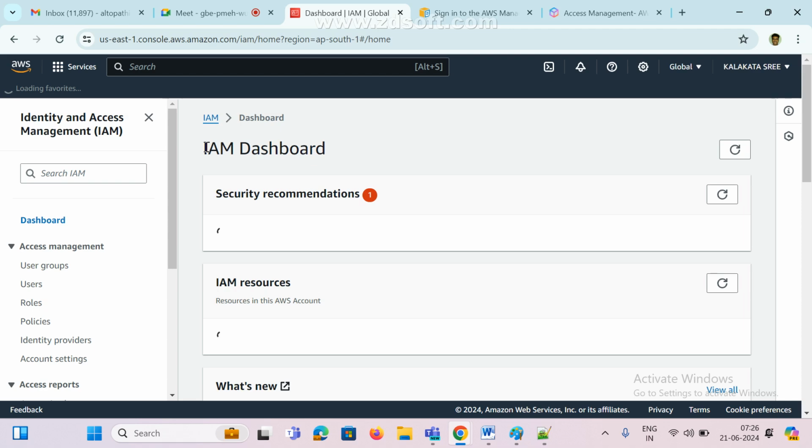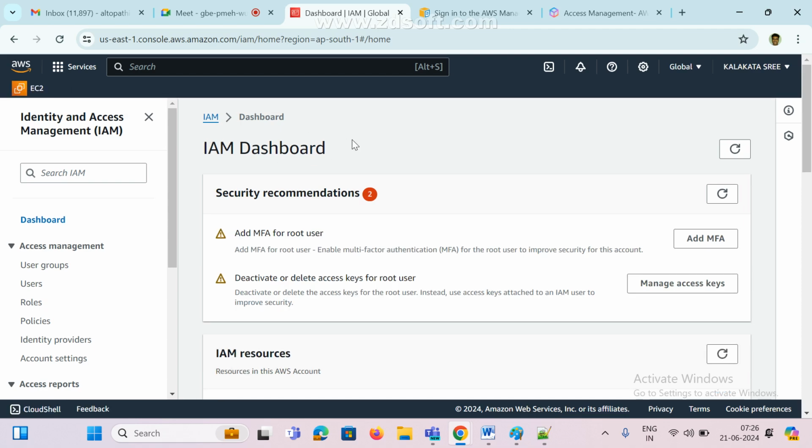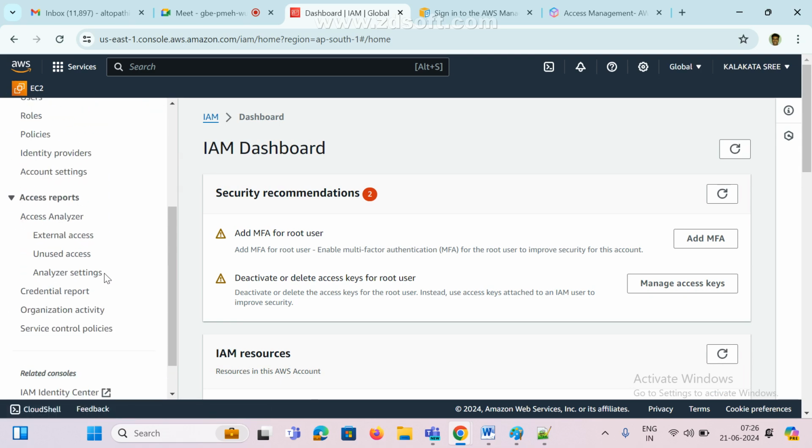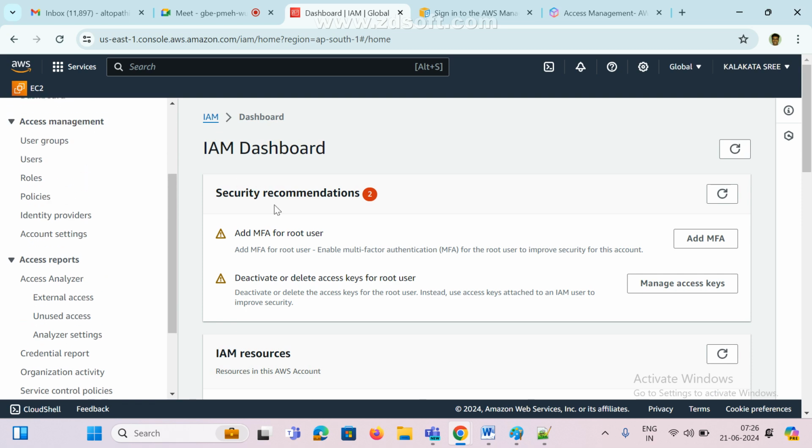See here, this is the dashboard, with Identity and Access Management on the left side. Real time, it's the same option, same setup, nothing different. Whatever options we are seeing here, we can see in real time also. But if you log in as a regular user, a few options you cannot see, they are not going to be enabled. Otherwise, the remaining is all the same.